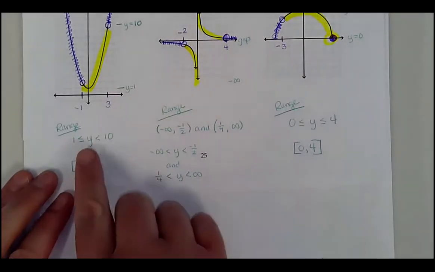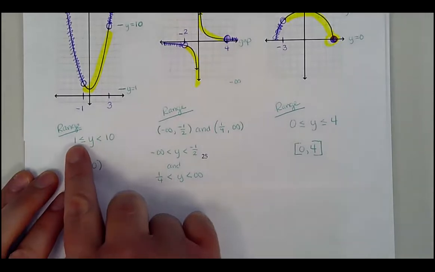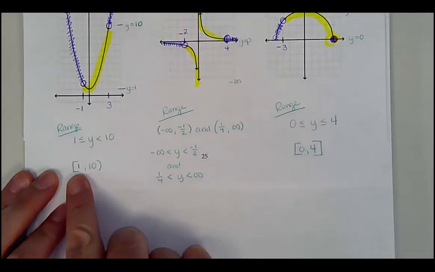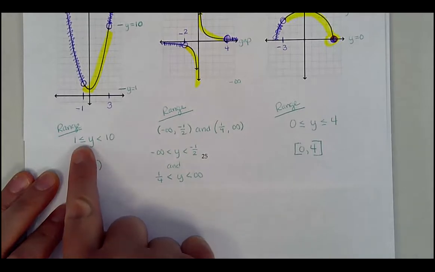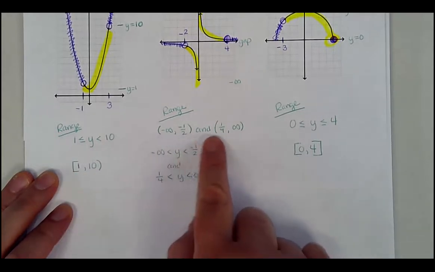All right, so here's that range. So you could write that with a less than or equal to on the 1 and just a strictly less than on the 10, or it's got a square bracket if it has the equal to and then a round bracket without it. There are two versions for this one.